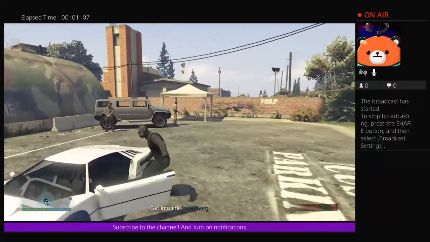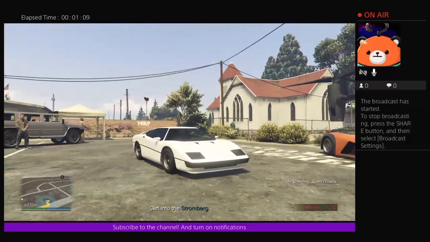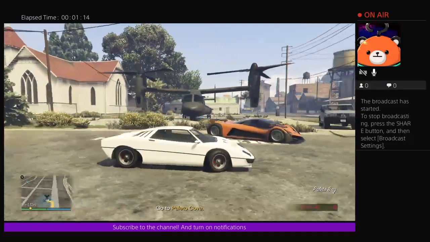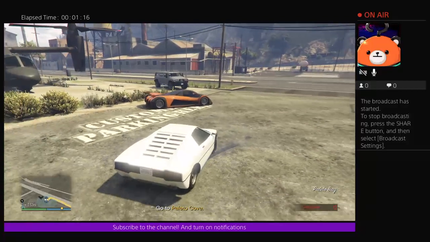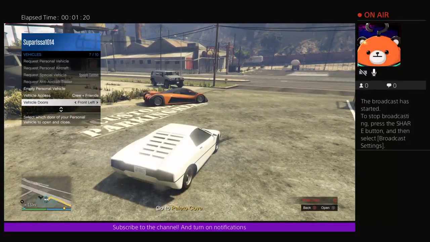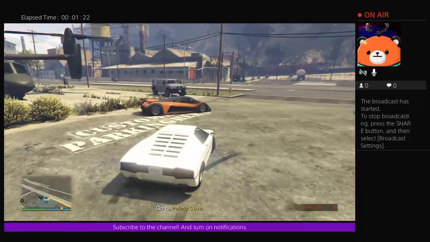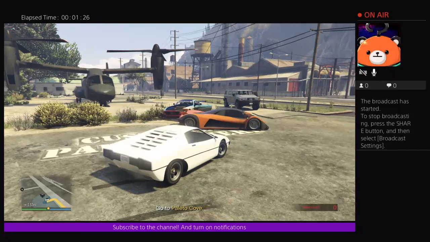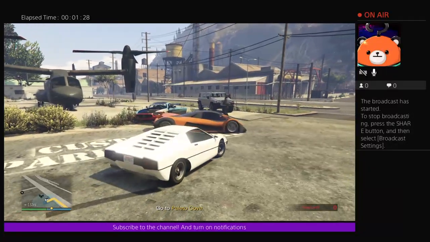Alright, so the host wants to get in the Stromberg. Zach, where are you? Alright, the friend's gonna get over here. What your friend's gonna do, you have to unlock your car so he gets in and make sure he drives. You have to have someone you trust, because if they don't trust you, they might not ever commend you.